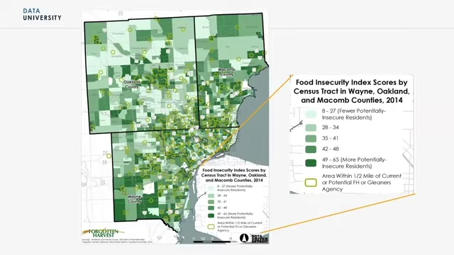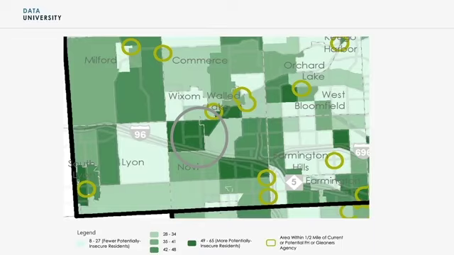As you can see, the small circles are those half-mile radius around a food pantry, and some of them overlap, so you won't see a full circle, but you'll see places where those food pantries actually overlap with the half-mile radius of other food pantries. These visualizations were able to help us find places that might benefit from additional resources, places such as this census tract in Novi, where there's a high food insecurity index score, but it isn't within a half mile of a current or future food bank location.